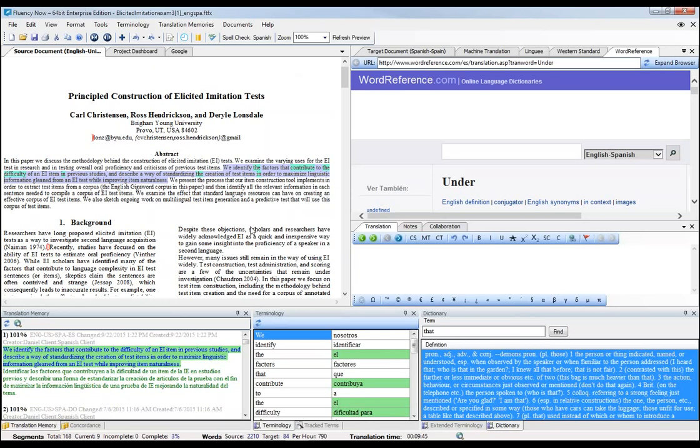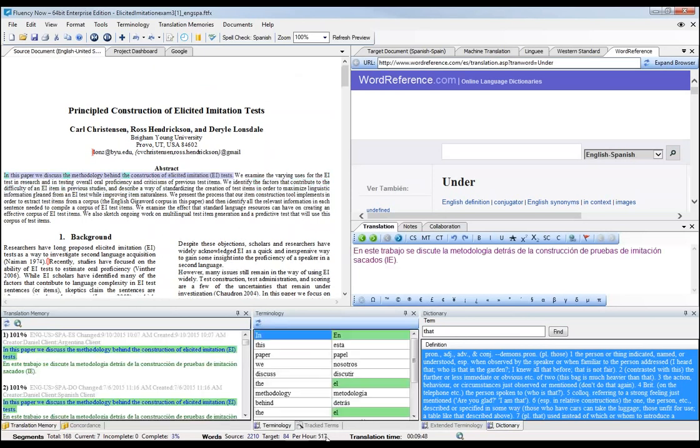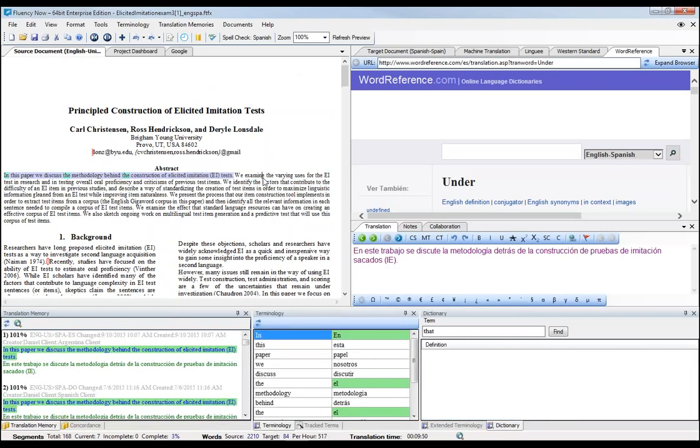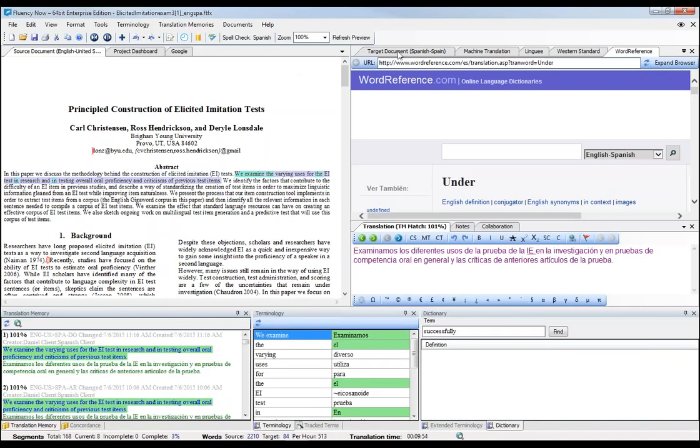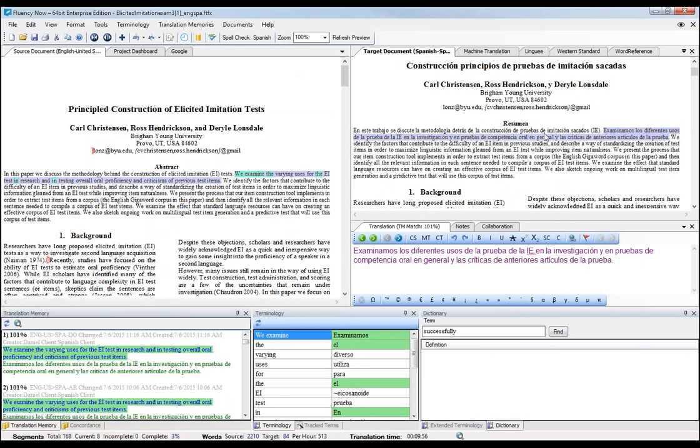So it looks like I'm going really fast. The only reason why, it'll start going down, but I've been using translation memory and machine translation to get this far. But it'll play out for you. A lot of translators can get themselves up to 1,200 words per hour with Fluency, and sometimes even more. I mean, it's really just kind of up to you and where you're at now, and what you can do to move yourself forward.